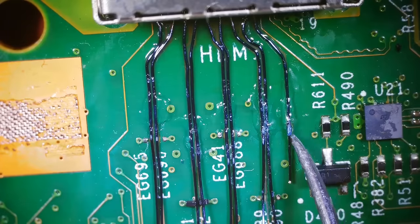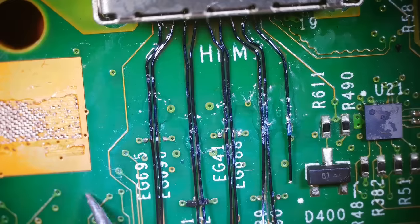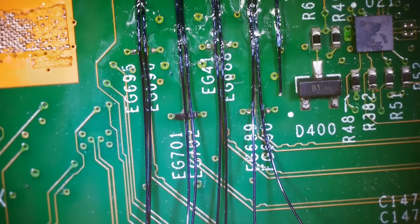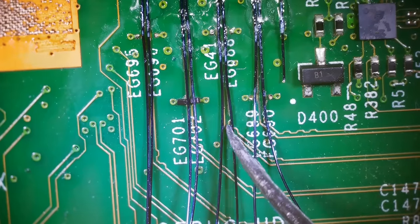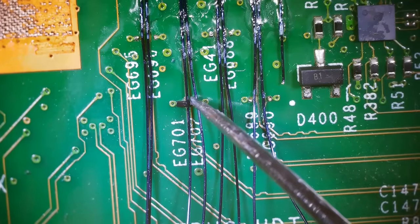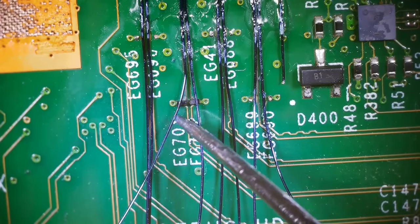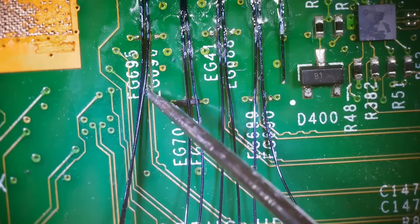So the super glue is now dried. So these are mounted on here permanently. They're not gonna go anywhere. I will come through and add some more conformal coating later, but now it is time to solder on the other ends. So this one needs to be soldered here. This one here, these two over here. These two actually could be a challenge because we need to try and solder them on right down here. I think there's enough of a piece of the old circuit trace there to solder onto. And then we need to solder these two on right here.